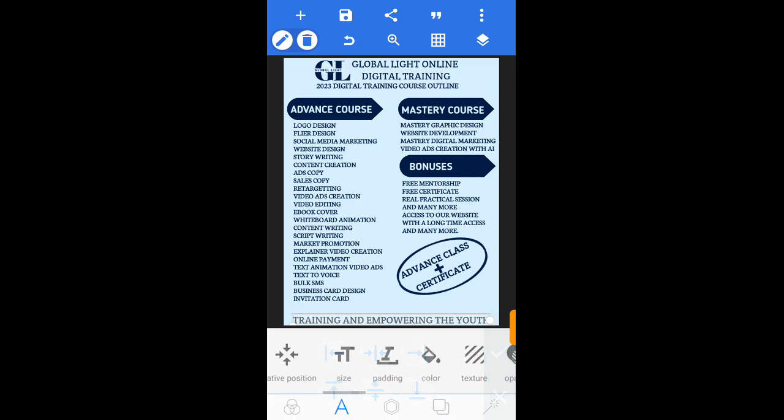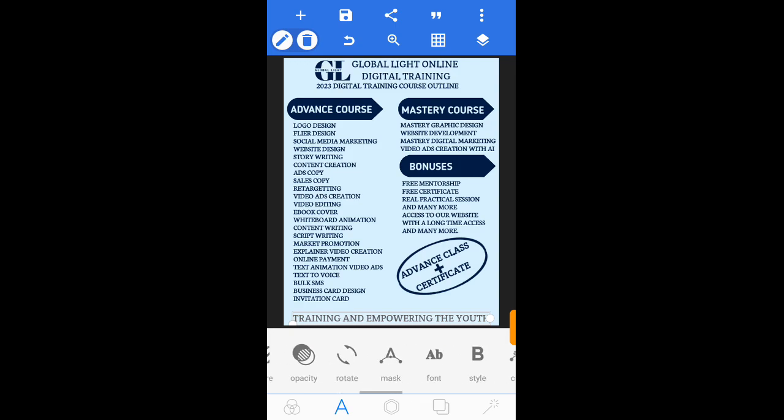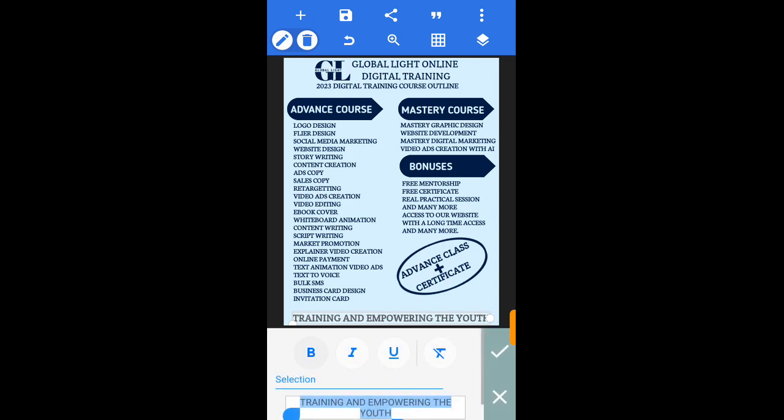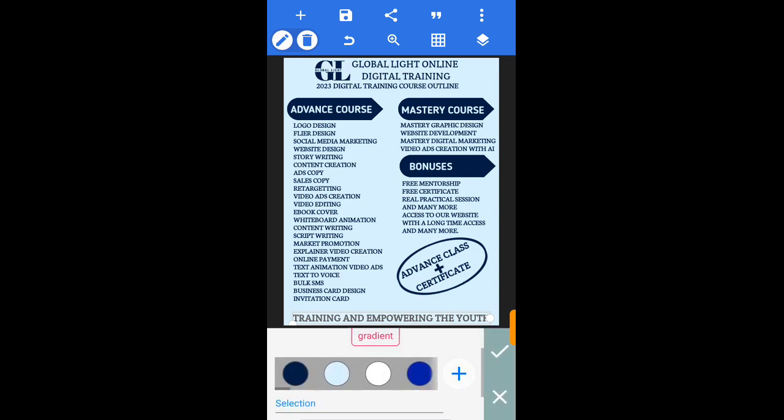Center. I believe you can see it. So now we move, make it bold a little bit. Then what next? The color. So look for the color. This is it. I want to use this color.